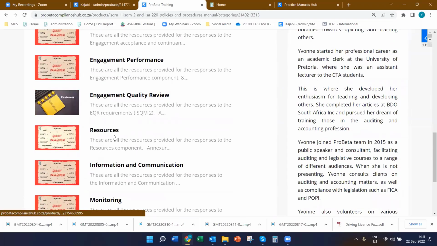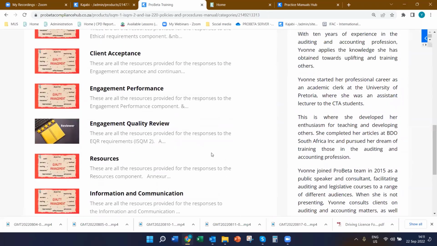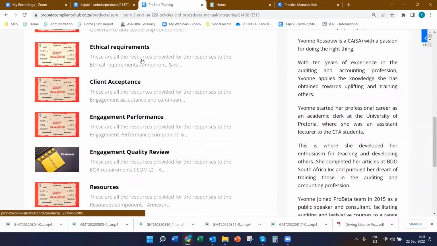So for each component, if the risk document says you need to complete an independence declaration under ethics, we have provided you with an independence declaration. Naturally, some of the documents we can't provide you with, as they will be internal documents. So for instance, where the risk document would refer to your HR policies and procedures, that's your own internal HR policies and procedures. So you will then need to reference that.